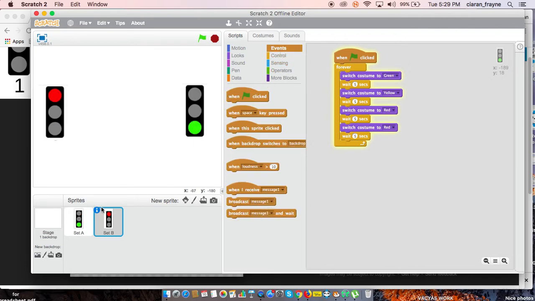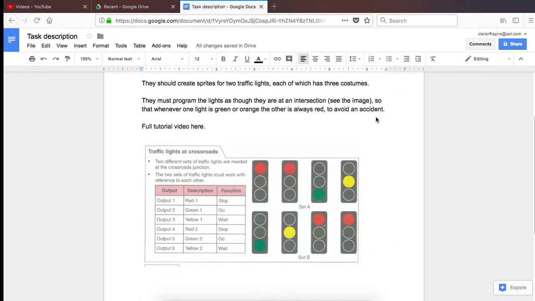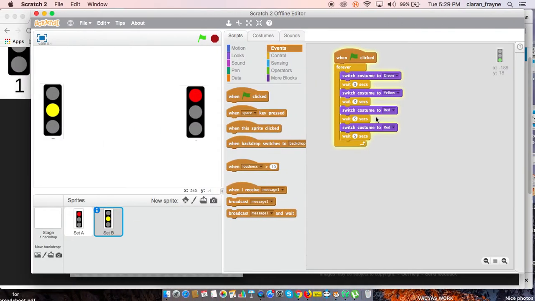What the broadcast will do is it will send a message from one sprite to another sprite. So that's a way in which you could do the same thing I've just done, but it will actually get the lights to communicate. So you're welcome to try and make the same program, just like we have over here, using broadcasts. And an even more challenging extension could be, you might like to make traffic lights and an intersection.